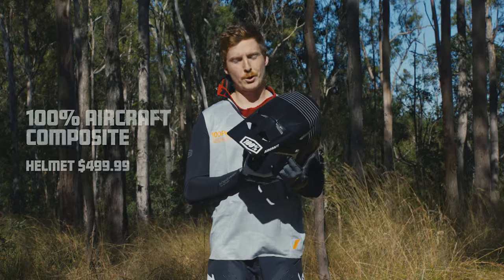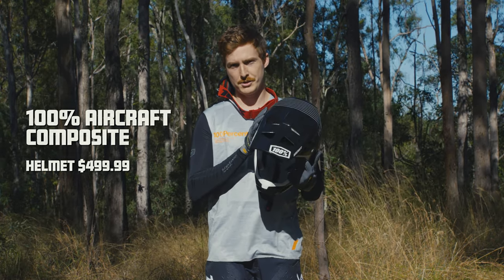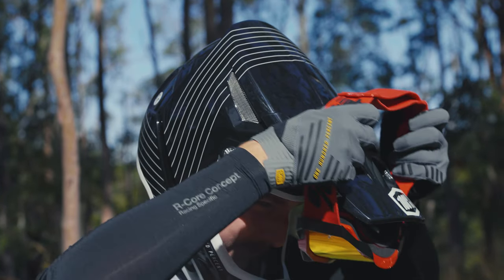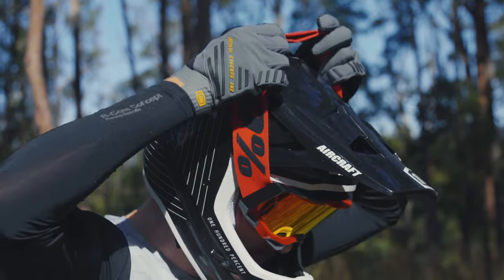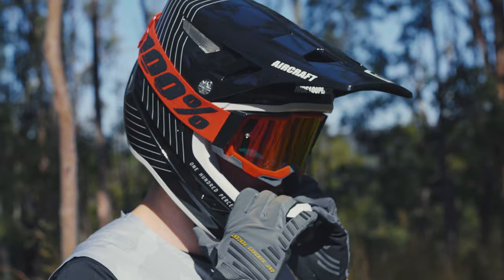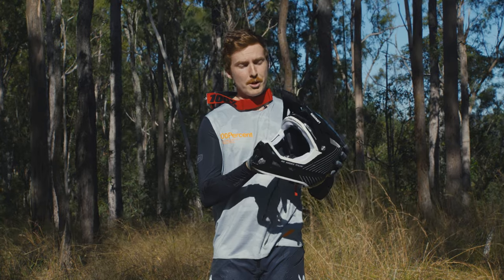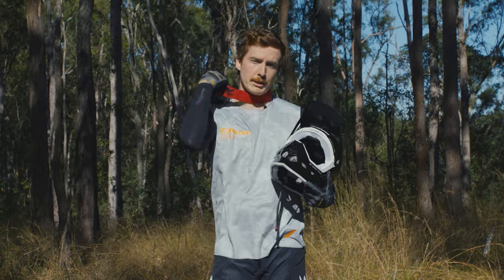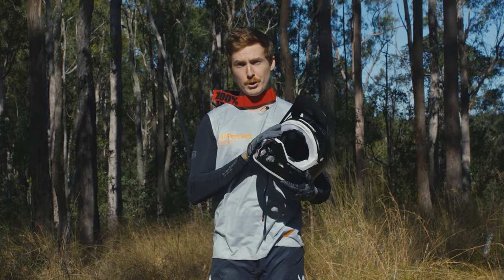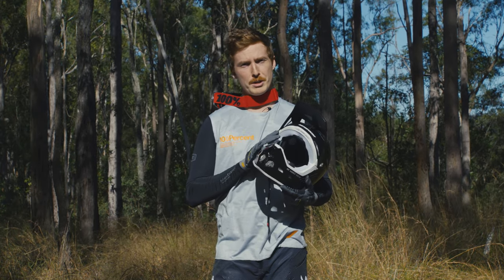This is the Aircraft Composite full-face helmet, coming in at $500. It's direct competition for the Fiberlite D3. 25 vents, a really nice big goggle port designed specifically to fit 100% goggles. It's really comfortable with quick exit cheek pads and overall a great look. The goggle port on this helmet is really big, designed specifically for 100% goggles. You can fit a large outrigger-style goggle within this helmet, which can't be said for a lot of the competition. It stops the goggles from pressing down your face, which is a great feature.